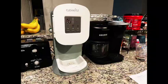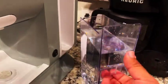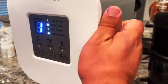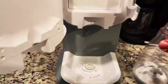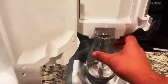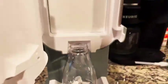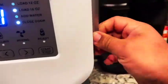As you can see, it's about the same size as a coffee maker, maybe a little taller. I rinse out the bottles and this water container before I fill it with water. We're going to first purge the system, right? So we open this, and I'm going to put the bottle in. Now you want to twist it a little bit so that the little thing that connects the propeller is well latched on there. We close it.